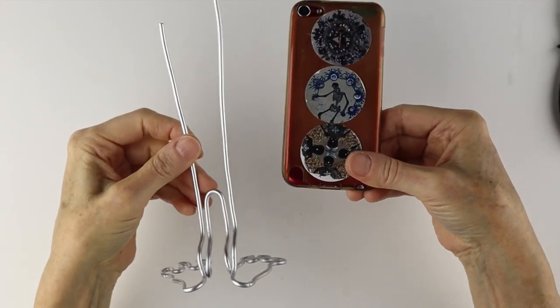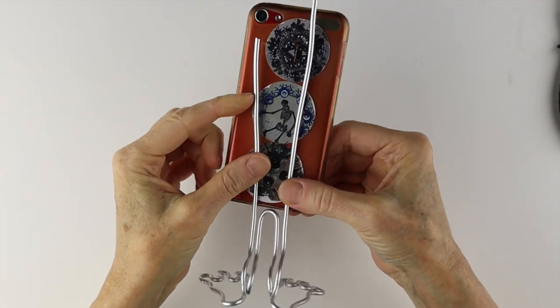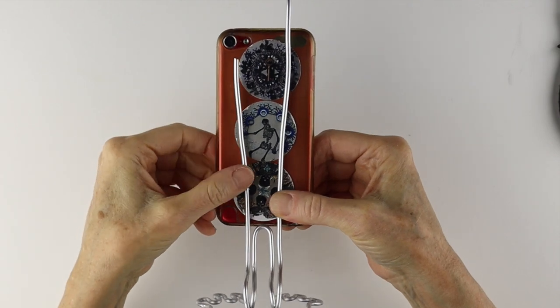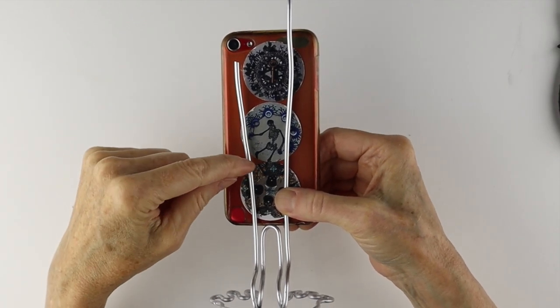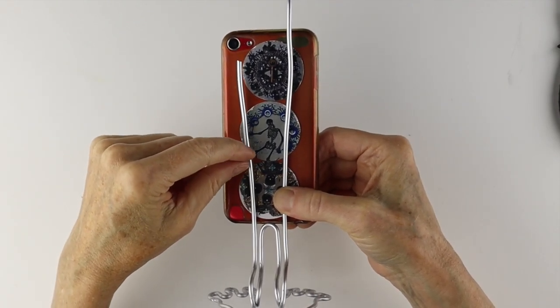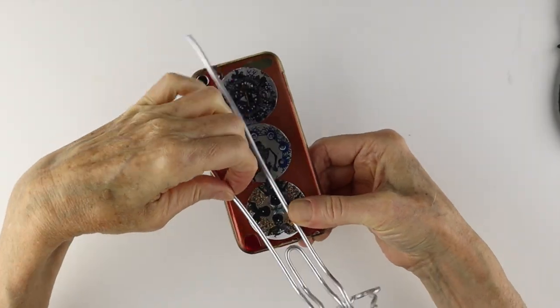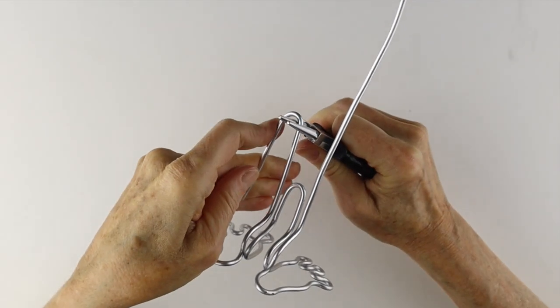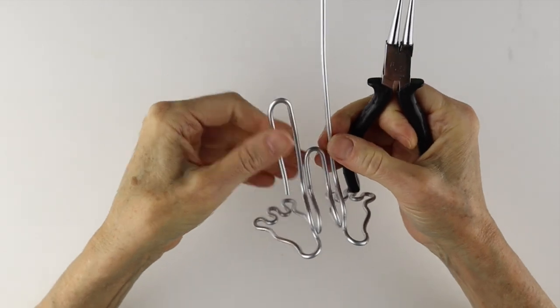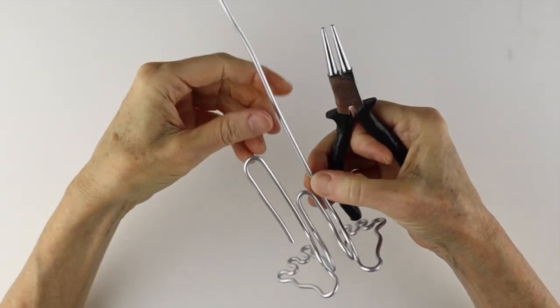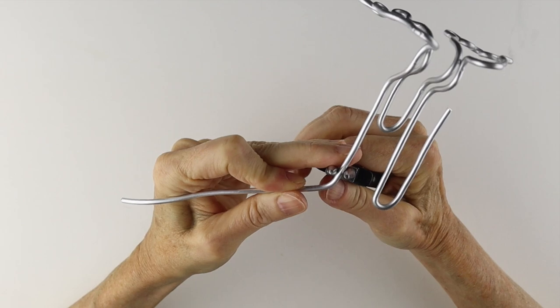Now take your device and just place it so this is just at the bottom here, and then you want to make sure there's enough to support it. So just measure up a little bit, bring this one around. I could have made it higher if this wire was longer. I should have centered it a little bit better.